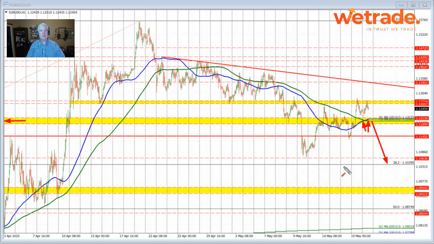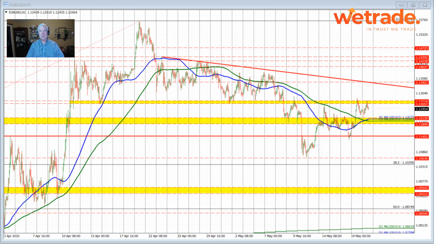Ultimately, we would need to get down toward the 38.2% retracement to prove that the sellers are more in control. That's if we can get below the 100 and 200-hour moving average. Alternatively, if we can't, then the upside breaking above this old floor now ceiling would take the price up toward this trend line up through here, which comes in a little bit below the 1.1345 level in trading here today.